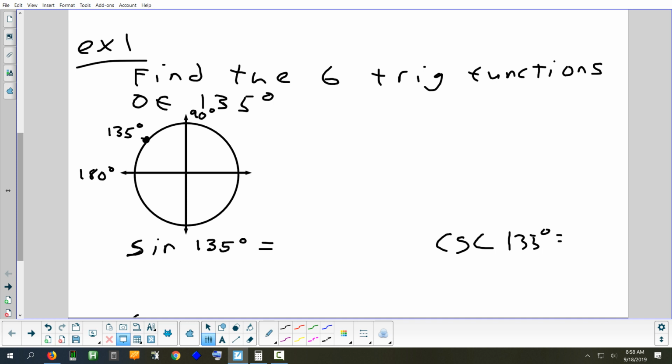So if 135 is halfway between, how far is it from 90 to 135? 45. So that tells you that this problem is going to be about a 45, 45, 90 triangle. If you make a triangle out of it, the goal is to figure out how far you move from here to here, and then how far you move from here up to here. So the red side is your x, the green side is your y when you're writing your coordinate.